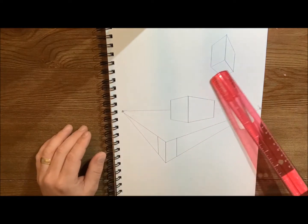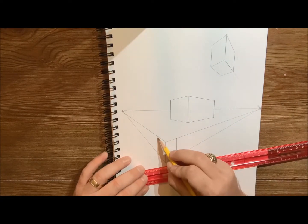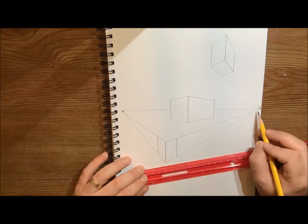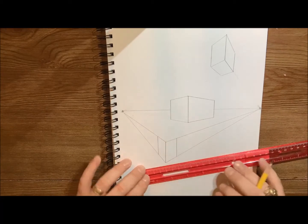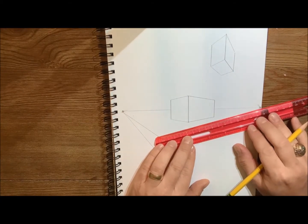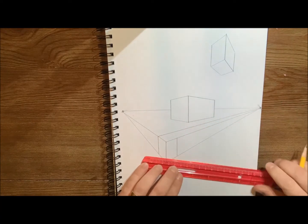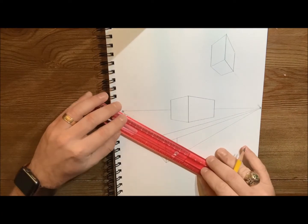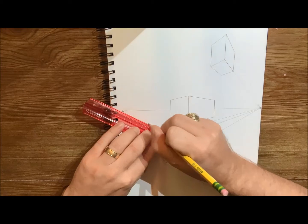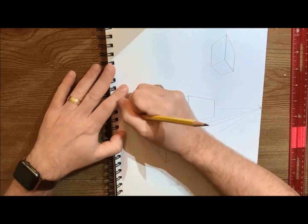Okay, last step, just like doing the bottom here, we have to do the top right here. So outside left corner, outside right corner. Left goes to the right, right goes to the left, because they're already connected on that side. So I'm gonna line up the left to the right, draw my line over, connect my right to my left, lightly draw that line over, and then all you have to do is clean up.